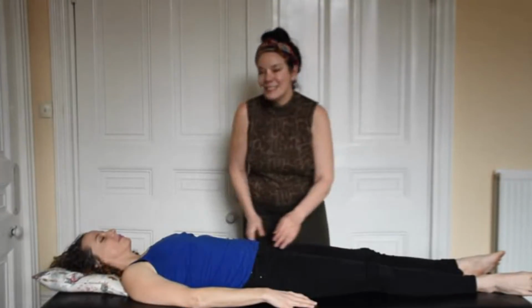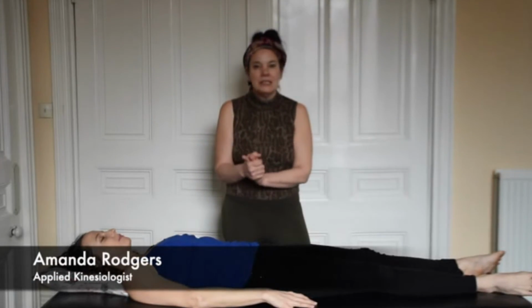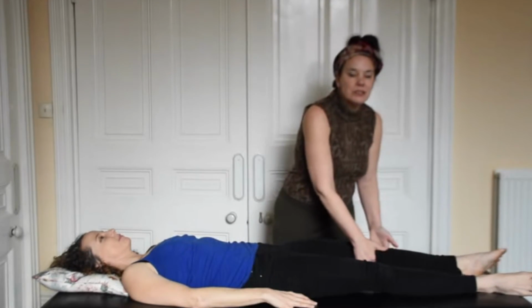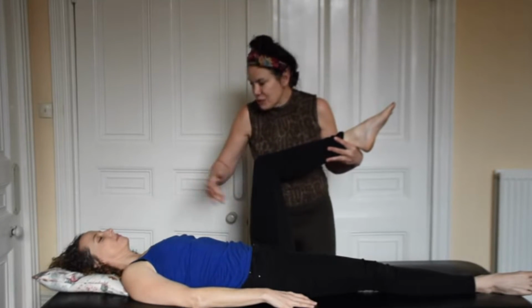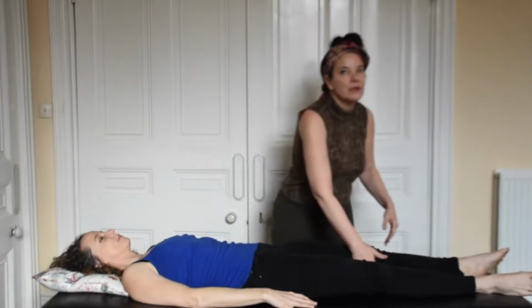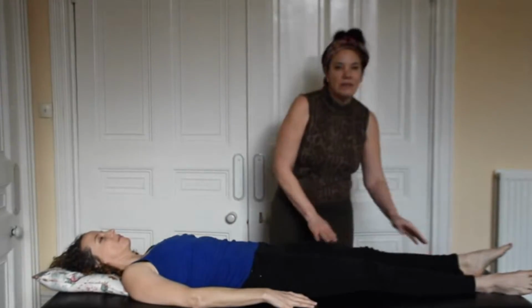Okay, I'm Amanda, this is Nikki, and we're going to do a quick kinesiology demonstration. Kinesiology, in a nutshell, is a biofeedback system to find out imbalances in the body. So what we need is a good strong muscle. I like to use the quadricep because it's very strong, and I just get to push back against my pressure and push back. That's great, that's lovely. So, just going to strengthen that even a little bit more. And again, push. Great, wonderful. Okay, so that's a lovely strong muscle.